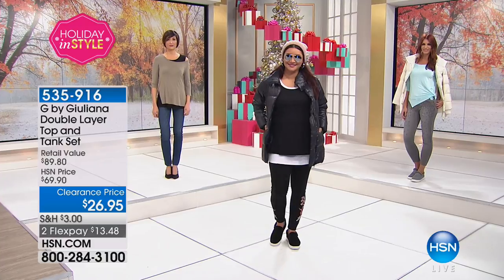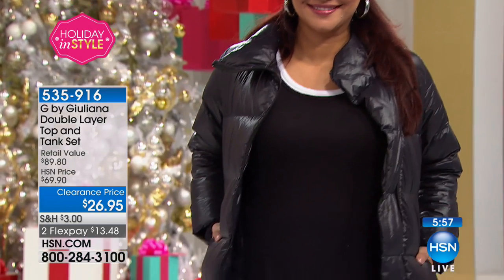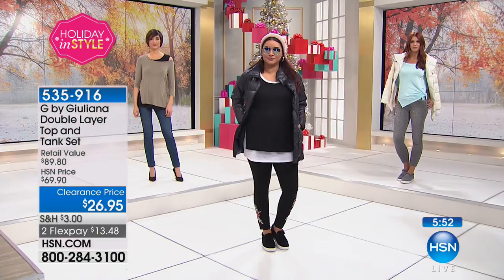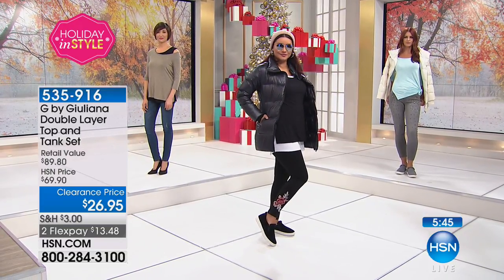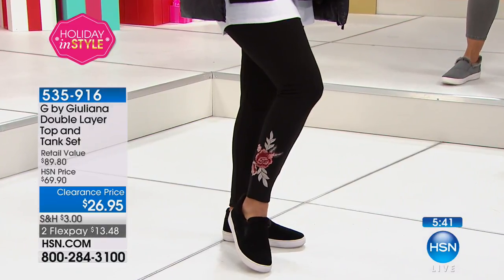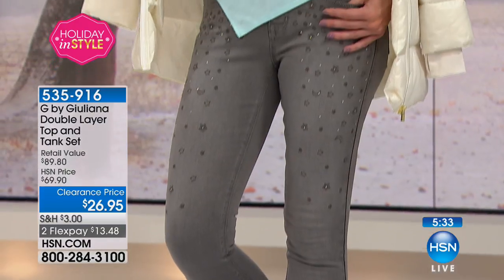Look at the length — take a look at Annette. She's wearing a large. Look at the length she has — she's wearing leggings or a skinny pant. We look for the tops that have that length. She's wearing them with the embroidered legging, which are online. How cute with a little sneaker, embroidered legging, the little set with a little puffer — could she look more adorable? The aviators, the knit hat.